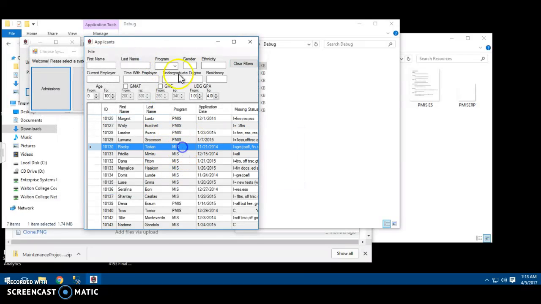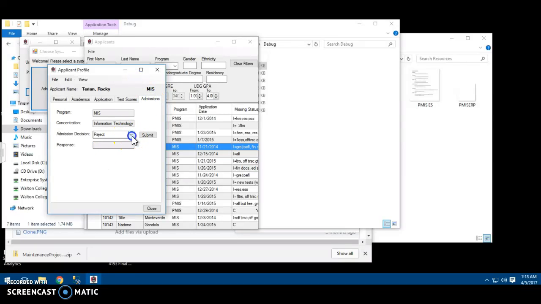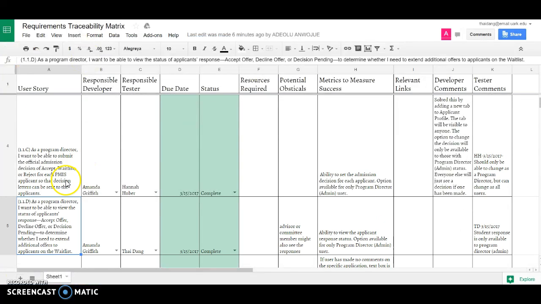This is the PMIS. You can check on the MIS applicant. There are four different options because all the MIS students get some sort of assistantship, either gold or silver. So gold, silver, waitlist, or reject, and then click on submit. The next one is going to accept.